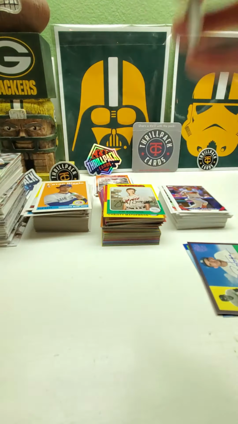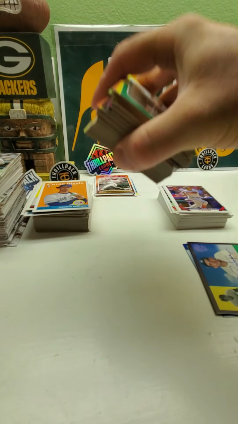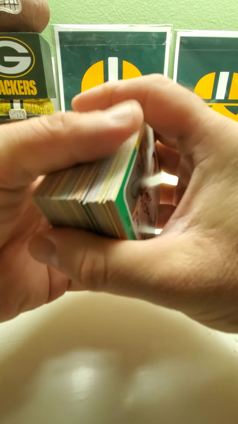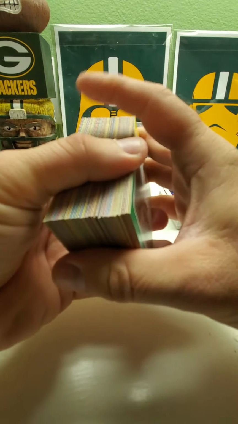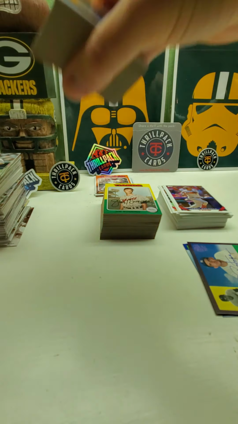So there you have it, guys. Got at least two of the big rookies. You got Vladimir. Oh, got all of them actually. Vladimir. We got Alonso. We got Eloy Jimenez, and we got Fernando Tatis in here.